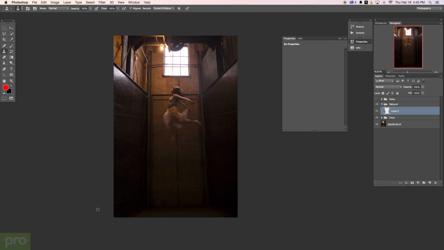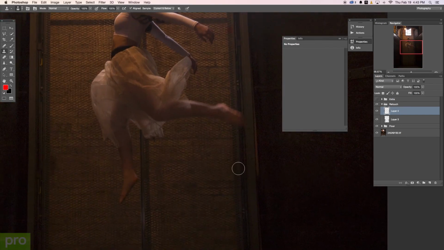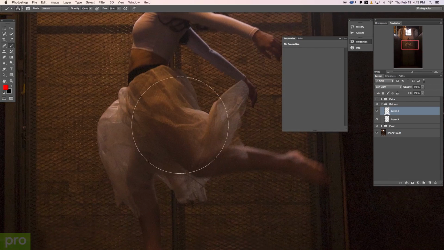And now we're going to start enhancing this a little bit more. So let's go ahead and start off. We're going to do some dodging and burning. So same as we did in section 2, new layer here. I'm going to use my brush tool. We're going to change our layer blend mode to soft light. Okay, and then we're going to paint with our default colors, which are black and white. So you hit D for your default colors, and then that'll bring up black and white. And then to switch back and forth between them, you can hit X on your keyboard.